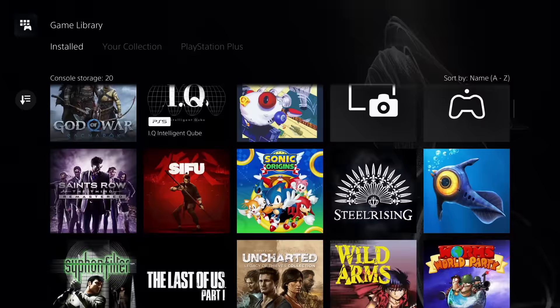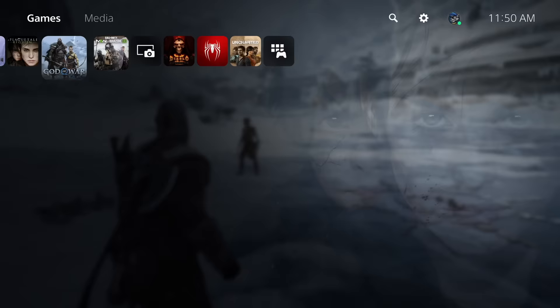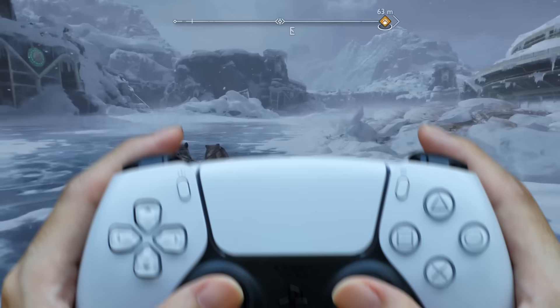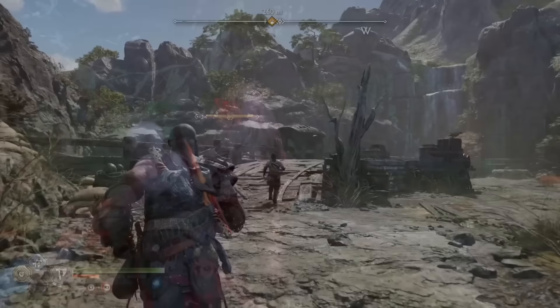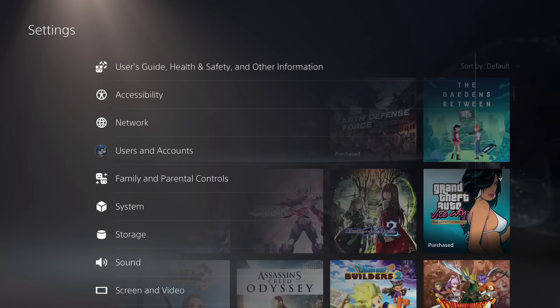Once you have the second account added, you open it up and have access to their entire library of games, and the reverse is true as well. For digital-only games, you can download and play anything off your friend's account even if you don't own it. What makes sharing particularly impressive is you don't even need to be signed into your friend's account to play their games — so if a friend shares God of War Ragnarok with you, you can play it on your own account without sharing saves or interrupting their game time. You can even access PlayStation Plus and Premium catalogs as long as your friend has a subscription.